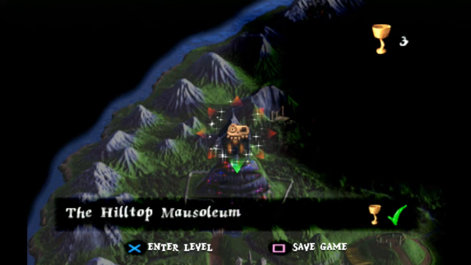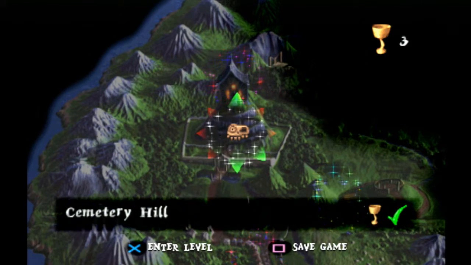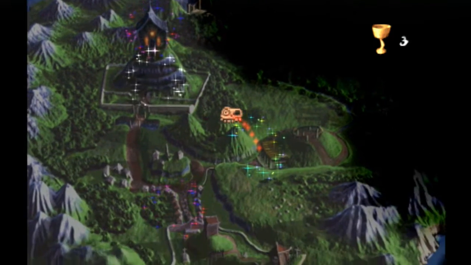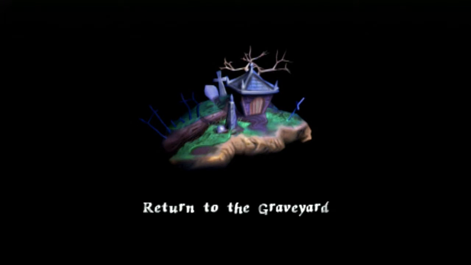This is Castlord David. Welcome back to our Let's Play of MediEvil. So we just got done with our first boss fight at the Hilltop Mausoleum. Now we're going to have to go back to the graveyard. So I guess you can say this is the graveyard part 2. Well, maybe not, but this is basically the revisit to the graveyard.